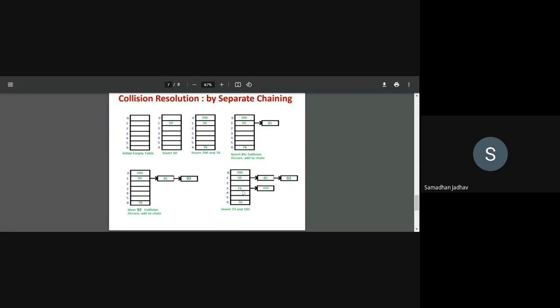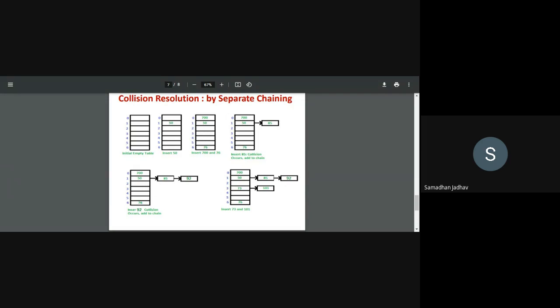Now see, 73 came, so it went to index 3. After that 101 came, and 101 mod 7 is again 3, so it got attached after 73, right? And 76 came, so it went to index 6, right? So even if multiple keys have the same hash index, we can store multiple values in the same bucket or location of the hash table by using the separate chaining method.